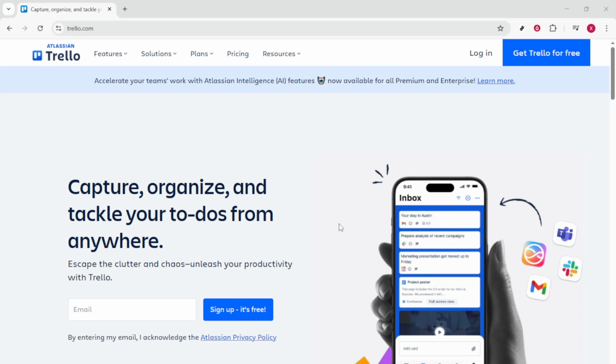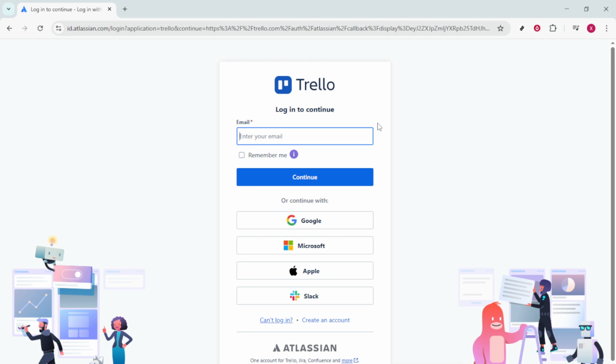In today's video, I'm going to teach you how to connect Trello cards together in 2025, a handy trick that can streamline your workflow and ensure all related tasks are linked and easy to access. First, you'll want to open your preferred web browser and head over to Trello's homepage. Once there, locate and click the Login button, usually found in the upper right-hand corner of the screen.